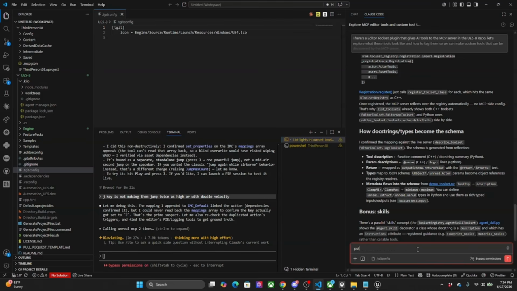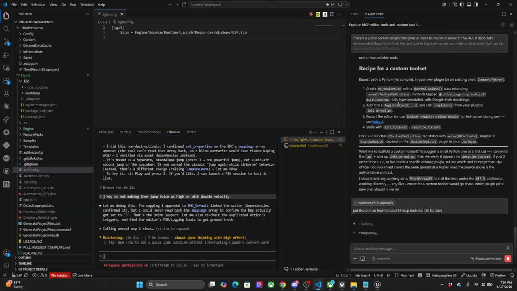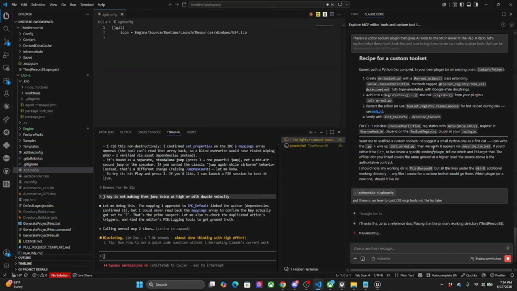Okay, so quickly, how to build MCP tools in file. So I'm going to save that for later. I'm going to refactor my existing tools to support that. I'm going to get rid of tools that I don't need, and then I'll make a decision if I have a 5.8 version or if 5.8 just goes away, or whatever that is. Cool.